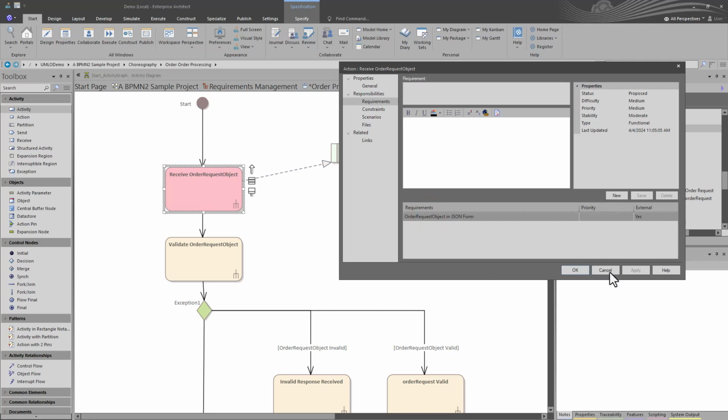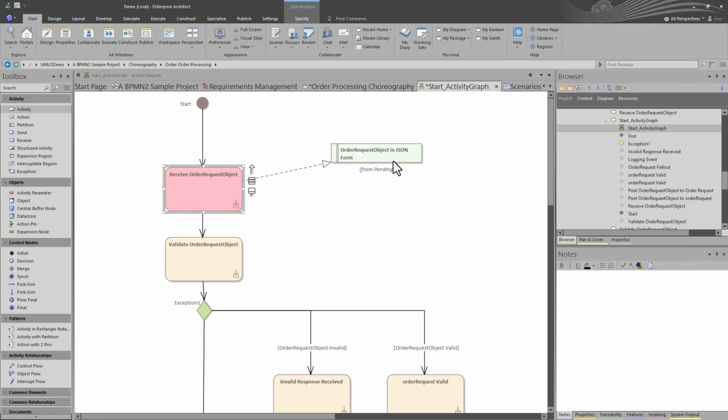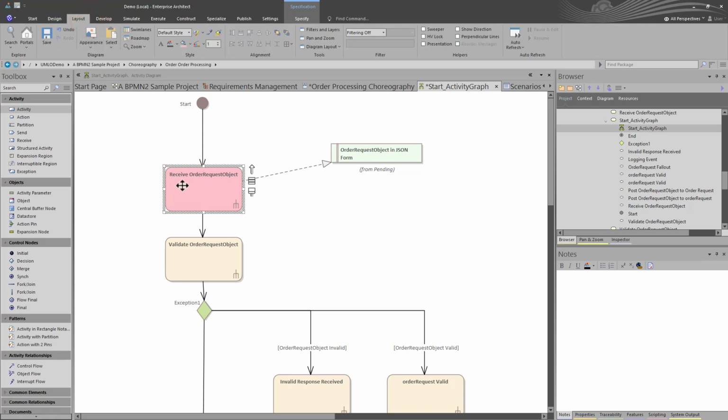Now, this is a functional or technical requirement specific to JavaScript Object Notation, JSON. The question came up from the stakeholders: what technology or approach are we going to use for exchanging objects between each other? We put a stake in the ground that this was going to be using JSON. Then what I typically do is go into layout and color an element, stating that we have created a requirement and moved it externally to the pending namespace.